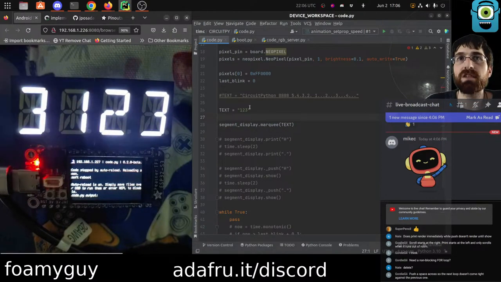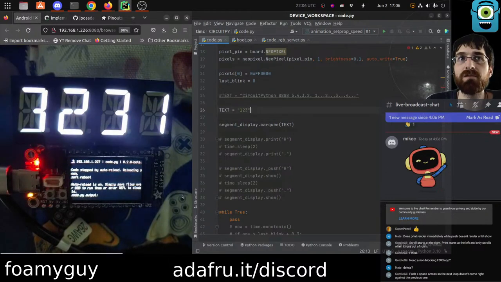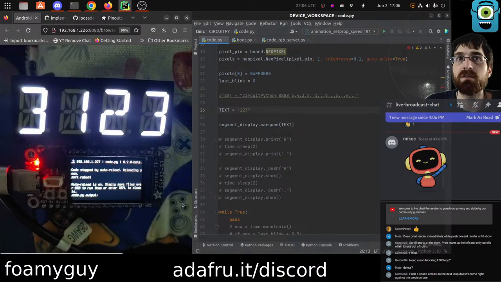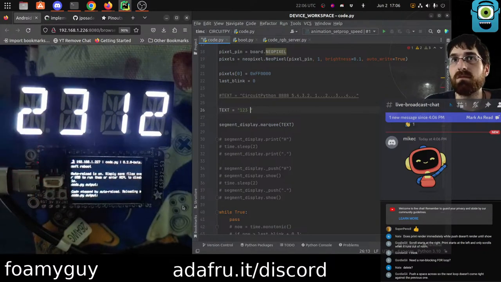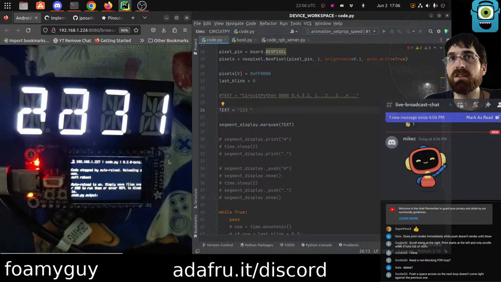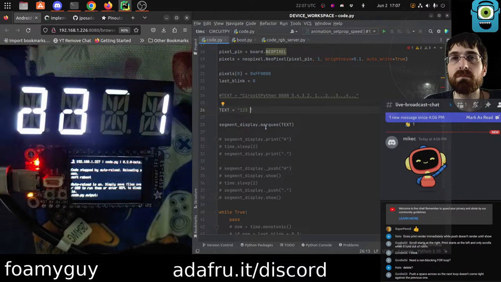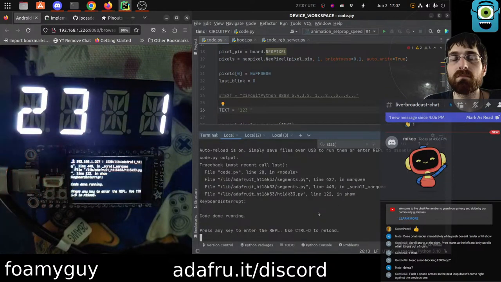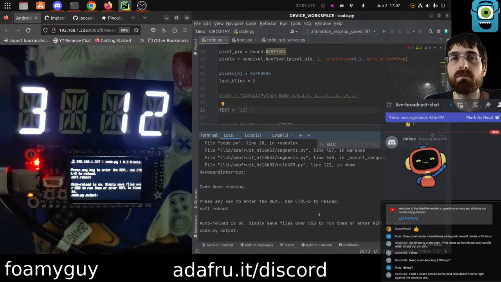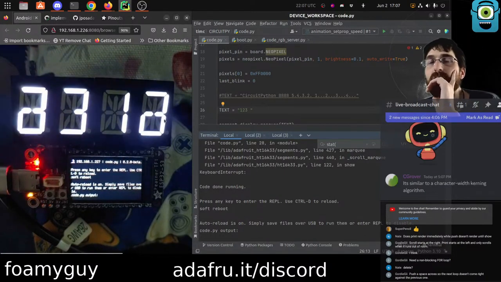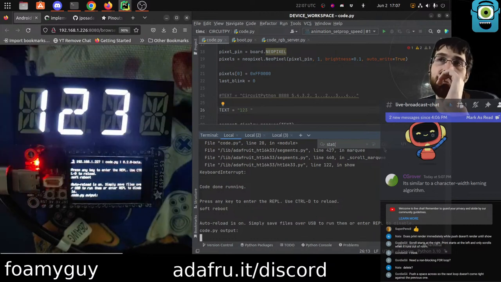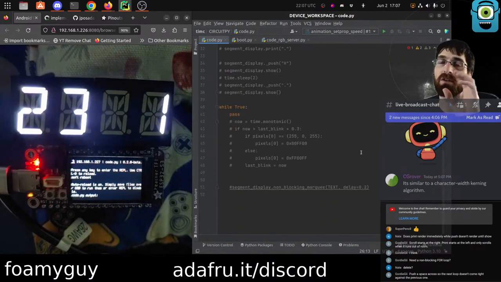Another difference is marquee does not put a space in there for you, whereas non-blocking marquee does put an extra space, which I kind of prefer, but I guess we could make it optional. Because it's hard to tell where it ends and where it begins, right? This makes it a little bit easier to tell. Okay, so it actually starts with only one thing showing. So it scrolls on even at the beginning, which is different. Non-blocking marquee would put the entire thing.